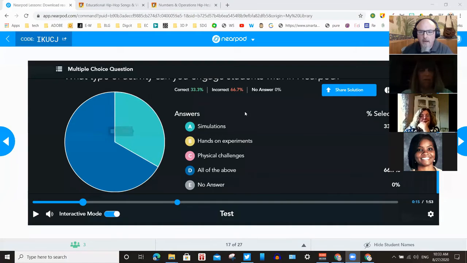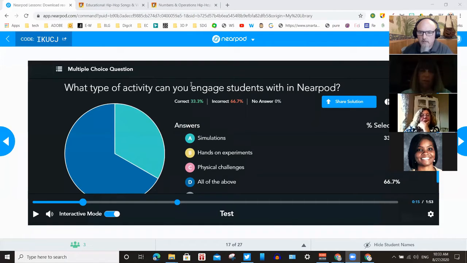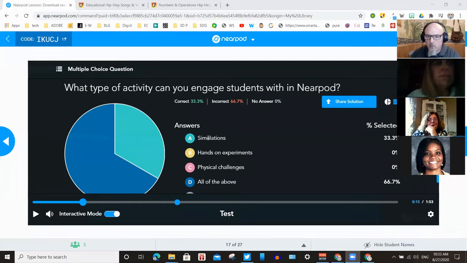Right. So I'm going to share my screen so you can see what it looks like on my end right now. On my end, I see the question, I see all the answers, and I see the percentages of who selected what.